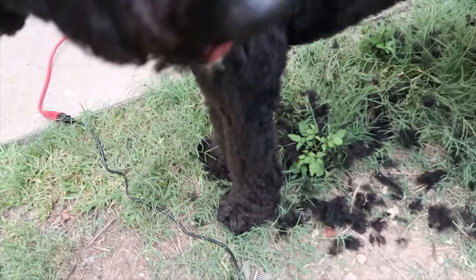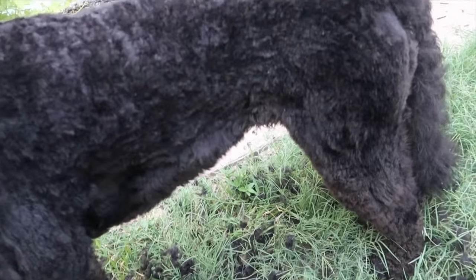And then once I'm done, I will go back over him to make sure there aren't any straight pieces. But yeah, I'm going to finish him up. And because of the whole clipper situation and getting started later than I had wanted to, I probably will trim his paws and his face tomorrow morning, so I will show you guys that.